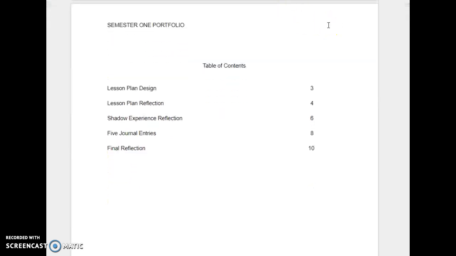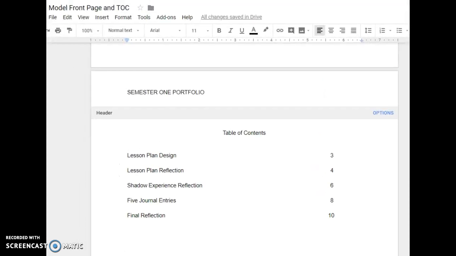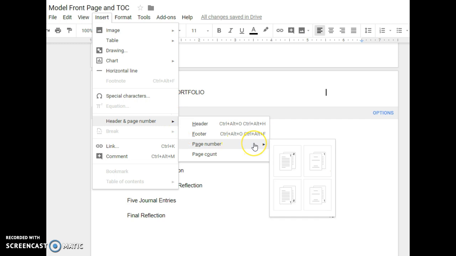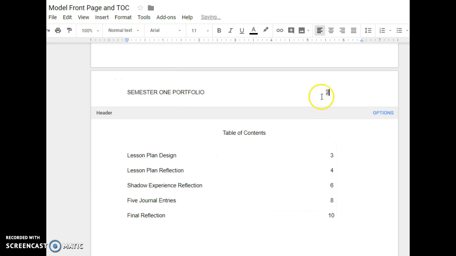One more thing, we need to insert your page numbers. So here in our header, we've clicked in the header. I'm going to go over to this section, and then using the insert menu, so go insert, you should be able to put header and page number, choose page number, and then the kind of page number that you want. And you just want a pretty simple page number right there.